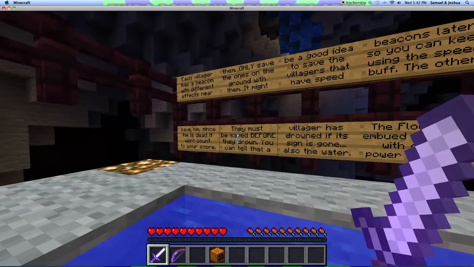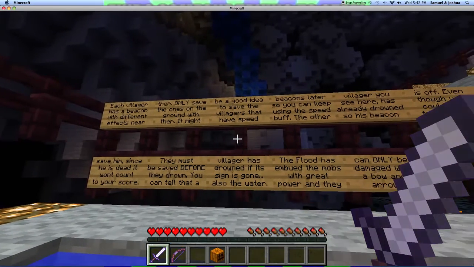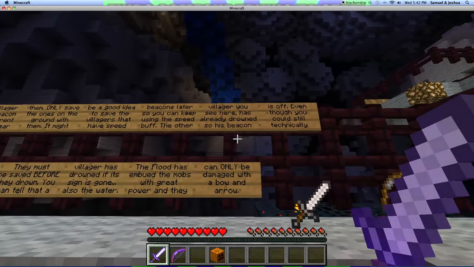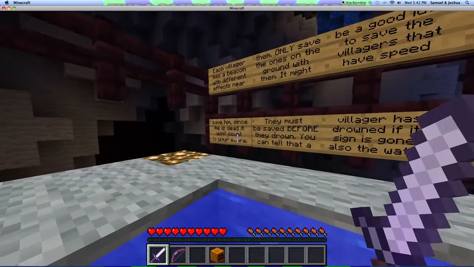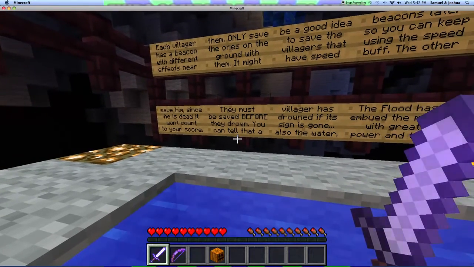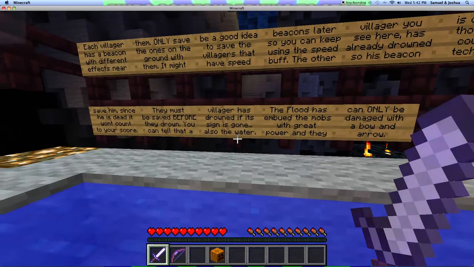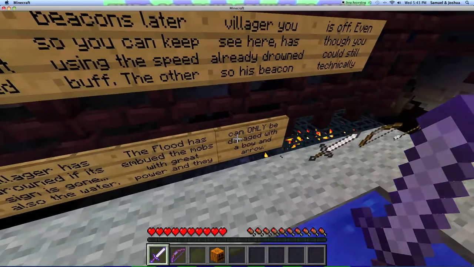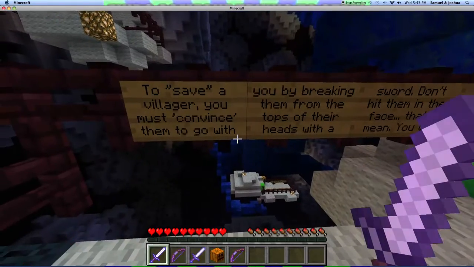Each villager has a beacon, which different effects near them. Only save the ones on the ground with them. It might be a good idea to save the villagers that have speed beacons later so that you can keep using the speed buff. The other villagers you see here has already drowned, so its beacon is off. Even though you could still technically save him since he is dead, it won't count to your score. What? There's a score? They must be saved before they drown. No derp! You can tell that a villager has drowned if its sign is gone. Also, the water. The flood has imbued the mobs with great power, and they can only be damaged by a bow and arrow. Just gonna take some of those. Save a village, blah blah blah.